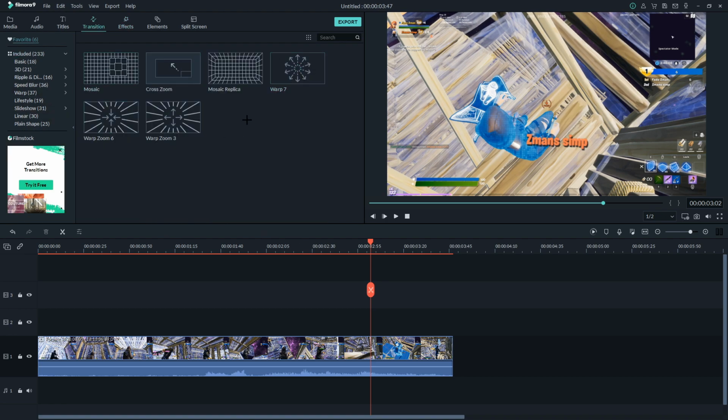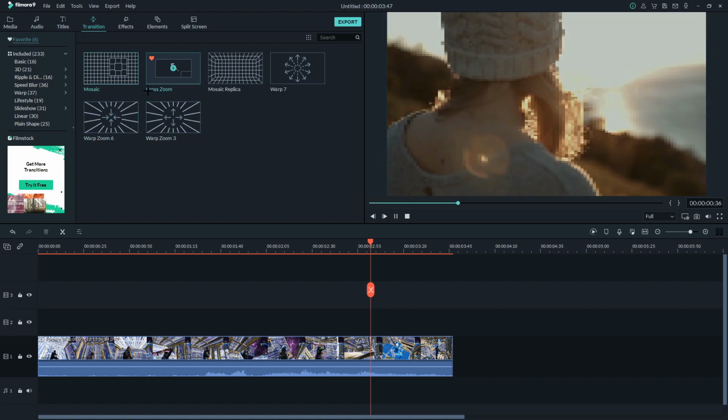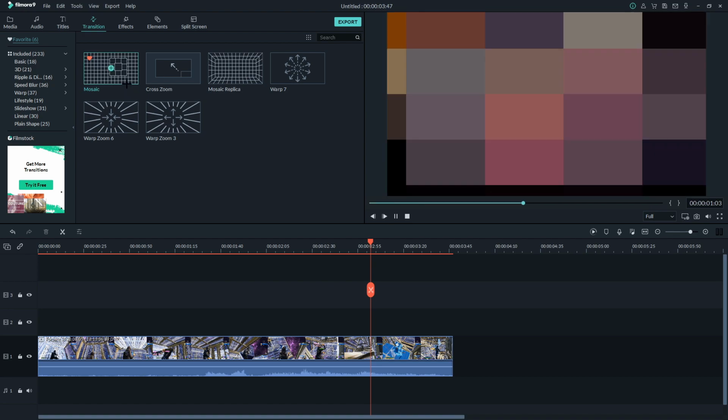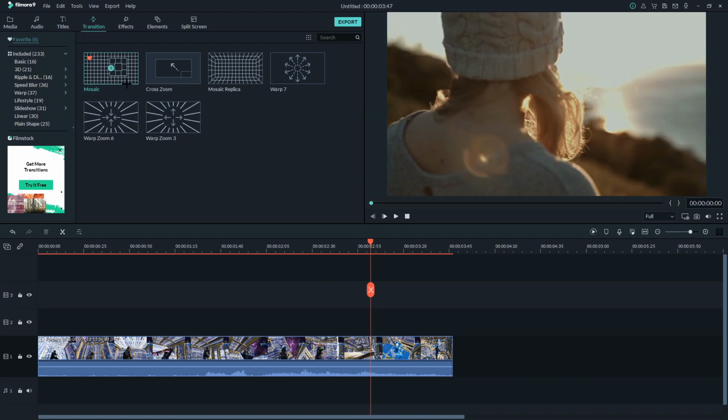As you can see, I have my favorite transitions right about here. This one, not a lot of people in Filmora actually like to use it, but I like to use it a lot actually. I don't know why. It's just one of my favorite transitions, and I usually use it every once in a while. And you probably see me use this to transition into a tutorial and whatnot, and I've actually done it a lot. Cross zoom, I actually do this probably a couple times. I think sometimes I do them.